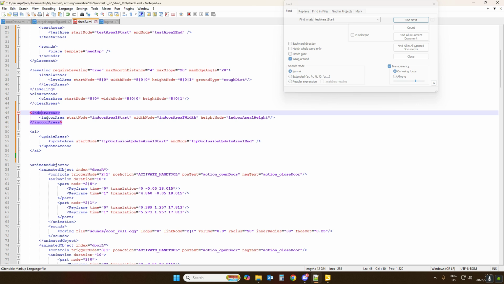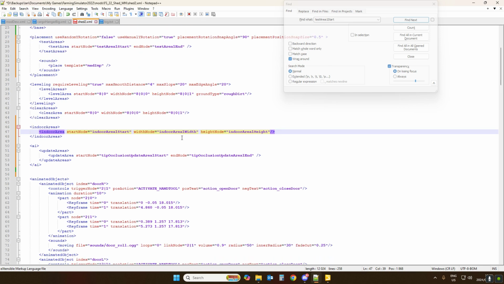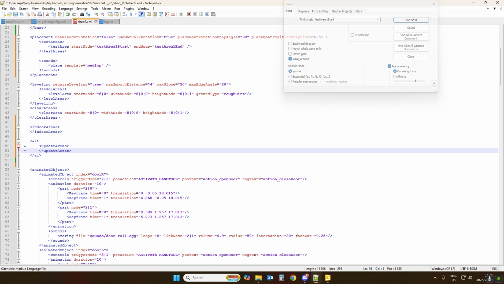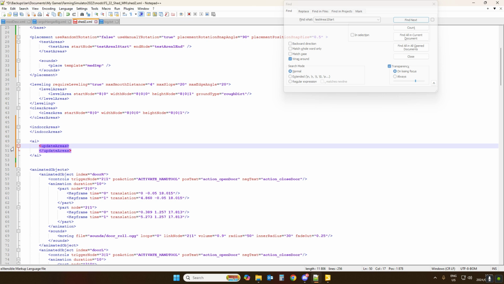So what I normally do, you can now go through all the trouble we've just done with leveling, with the test areas and import. You can do the same thing, give it the i3D mapping and everything. Or you can just do with indoor areas the same as this, whoop, and update areas, tip occlusion, whoop, like that. Now you can just leave it. Or you can actually remove this whole section as well and just put AI in there. But I'll just normally just leave that there, and that should solve our problem.